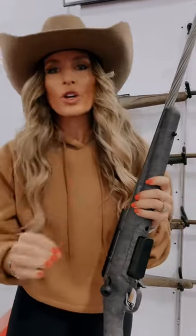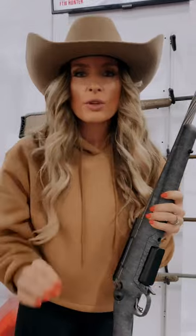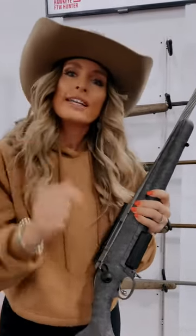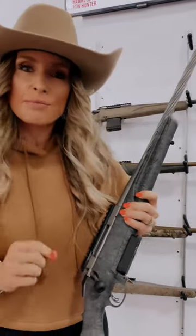As you know, Ruger American is one of my favorite shooting rifles. It is extremely accurate, and you're gonna wanna check one out and get one to take with you on your next big game hunting trip.